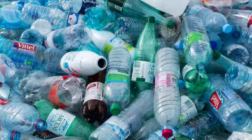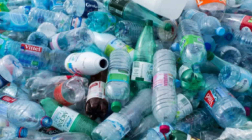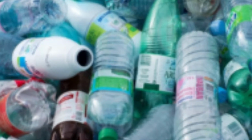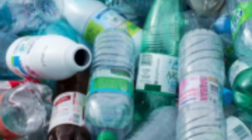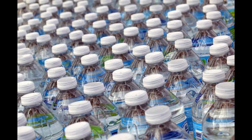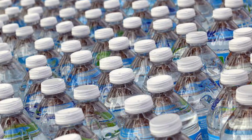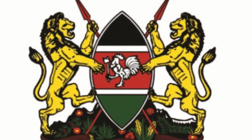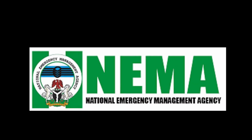Kammm recognizes that there are challenges because there is a lot of PET in the environment. To curb these challenges, it has formed a body that incorporates members who are involved in the value chain: producers, manufacturers, bottlers, and the recyclers. PET is 100% recycled plastic. Some of the products of PET are tiles, bottle recycling, and also fiber. Kammm has signed a framework agreement with the Ministry of Environment and NEMA so as to support recycling of PET.